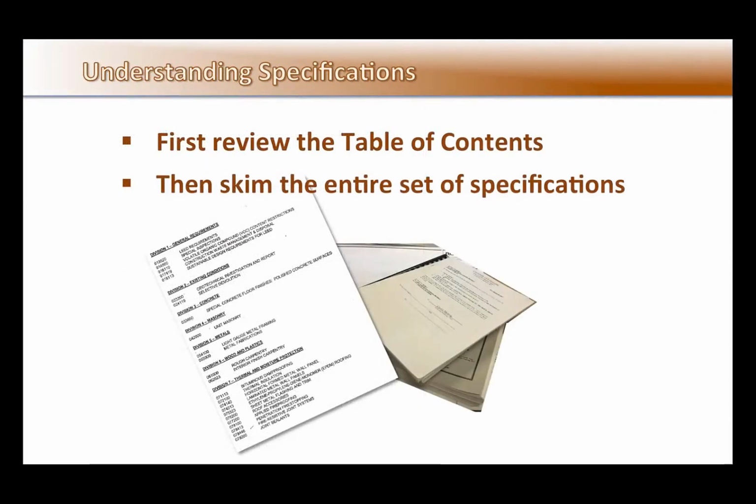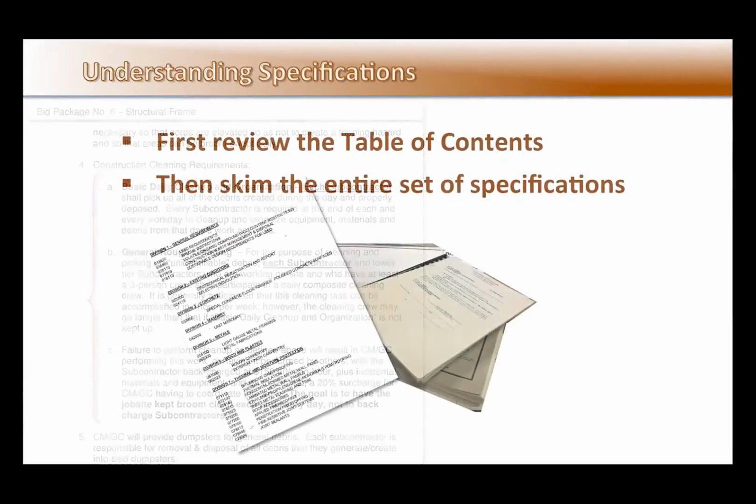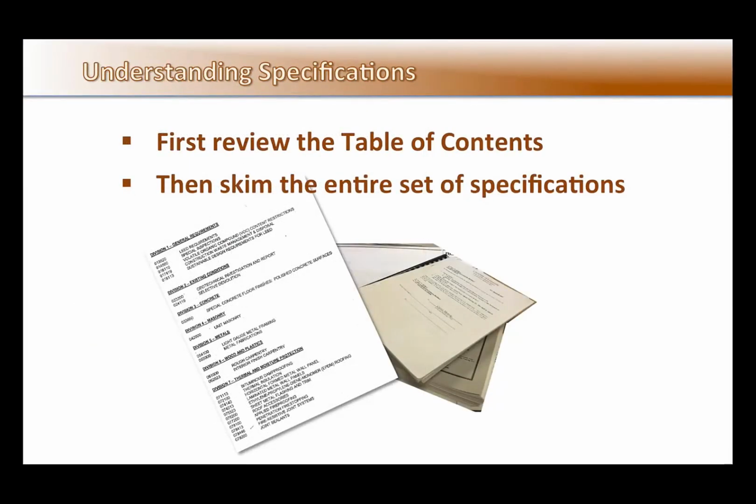Ultimately, when it comes to specifications, the name of the game is being thorough in reading and understanding exactly what is required in each and every project. Review the table of contents, skim the entire set of specifications to get a general understanding of what's required of you. Once that's complete, you can go back and look for any areas where you might get tripped up. But again, in this area of print reading, paying attention to detail is the best way to avoid any obstacles.